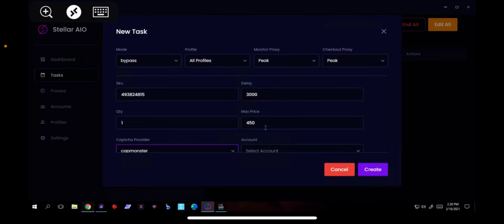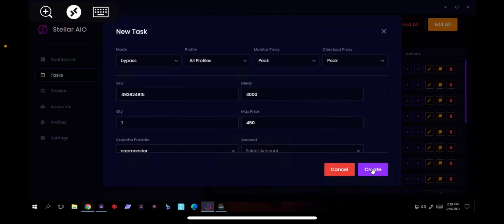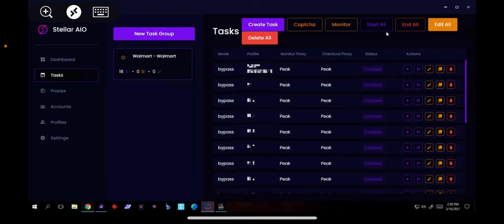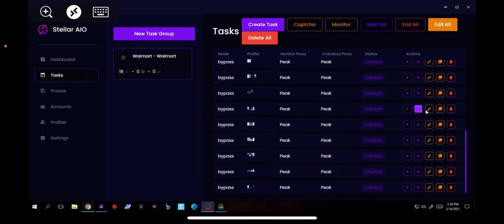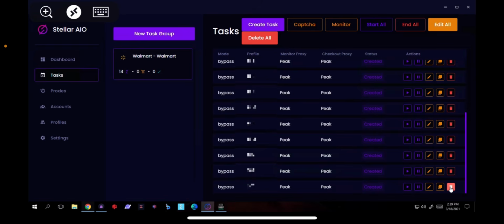So you'll see I'm using bypass mode, peak proxies, and then we're also using Cat Monster for this drop, which is typically kind of slow, but for these kind of drops it's actually perfect because I'm on my phone and I can't really solve captchas easily. Even though this video makes it look like I'm sitting at a computer, I'm not. I'm on my phone and the screen's very small and it's hard to even read certain things. So Cat Monster's a big help for a drop like this.